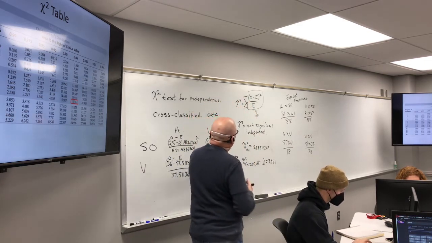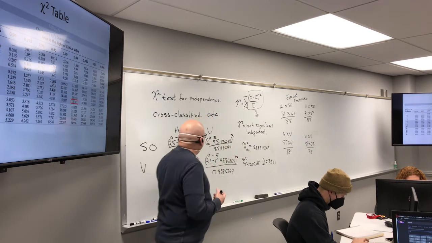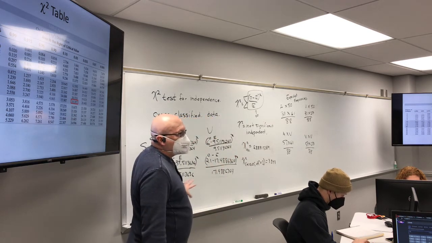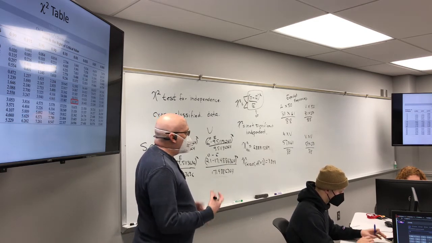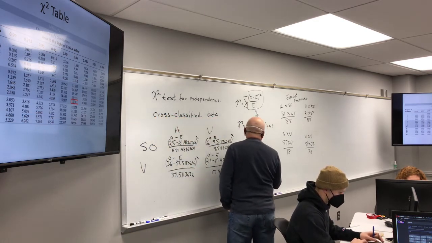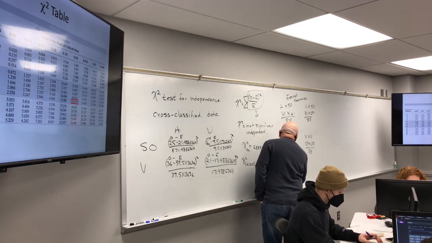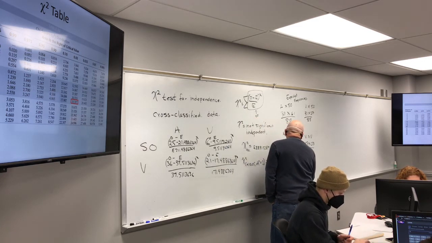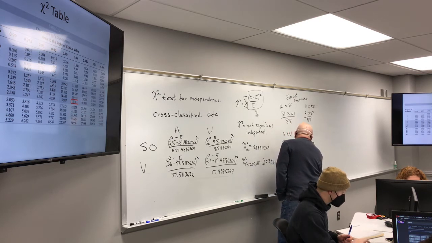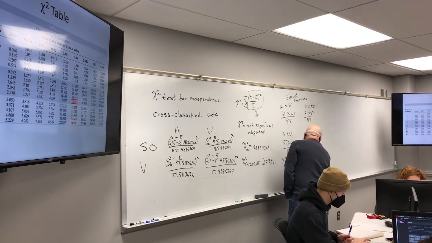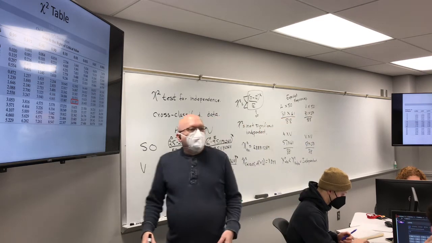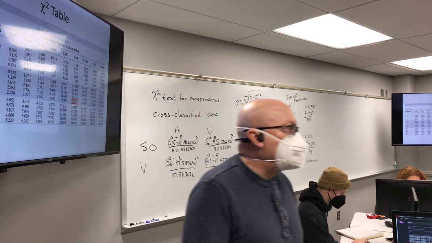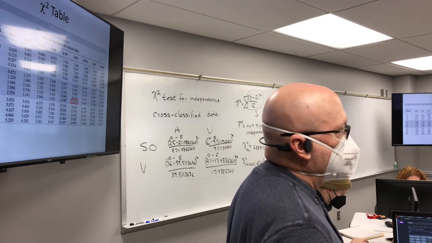And so our hunch, when we looked at the differences between the observed and the expected, was that we would find that these things are actually independent of one another. And when we actually did the calculations, the chi-squared observed, in this case, is less than the chi-square in the table. Therefore, these things are independent of one another. Okay? That's how the chi-square test of independence works in terms of how you go about calculating it.